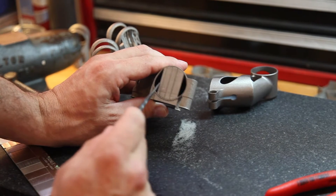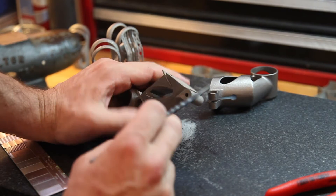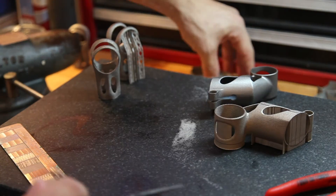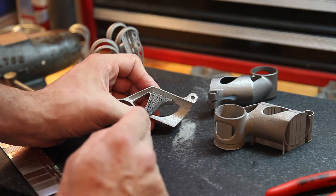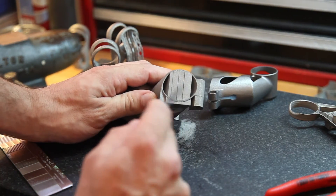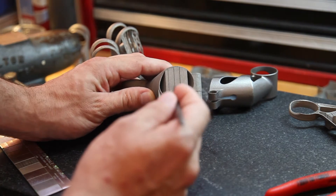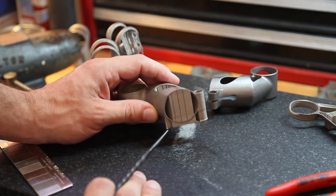You can imagine this support here — in order to remove it, you'll notice it's perforated in a couple of locations. Magics will often generate supports that are perforated in blocks to make them easier to remove. But removing this big block where it sits between two structural walls with no easy access — you're probably going to end up with a screwdriver or a pick, poking in there and wedging around, and it could be kind of a mess.